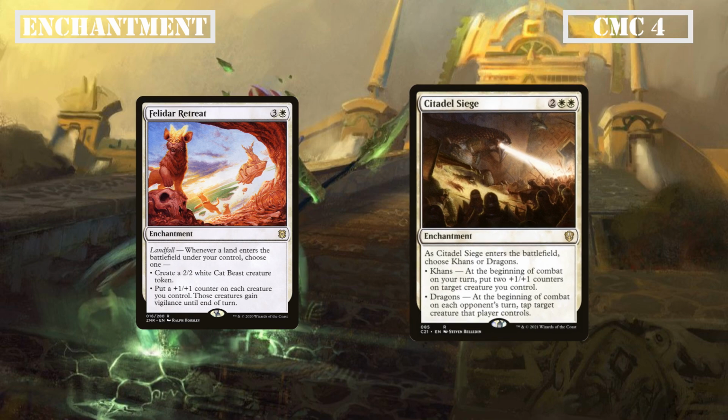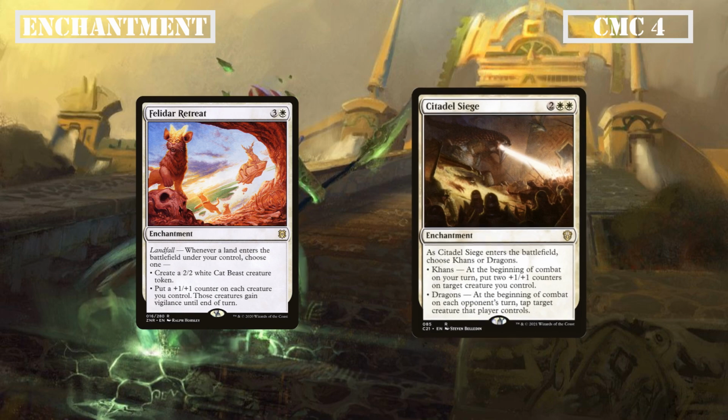Citadel Siege has us either choose Khans or Dragons when it ETBs. If Khans is chosen, at the start of combat on our turn, we put 2 +1/+1 counters on a creature we control, and if Dragons is chosen, we tap down a creature that belongs to the active player at the start of their combat, which will usually be playing for the Khan side for the extra counter distribution, but its Dragon side can still provide some decent slowdown for our opponent's combat phases if necessary.